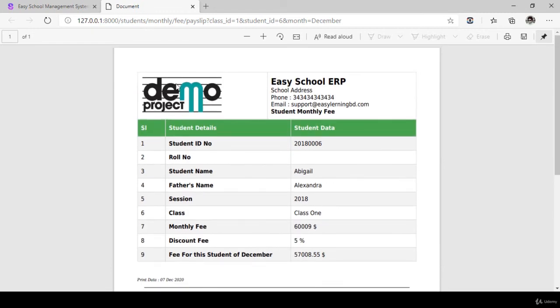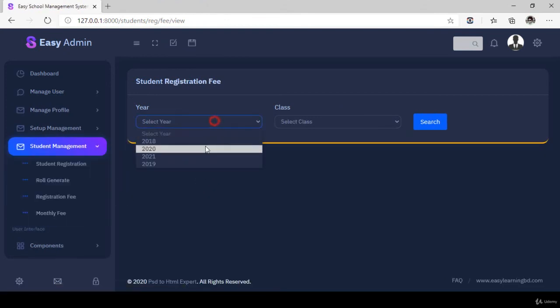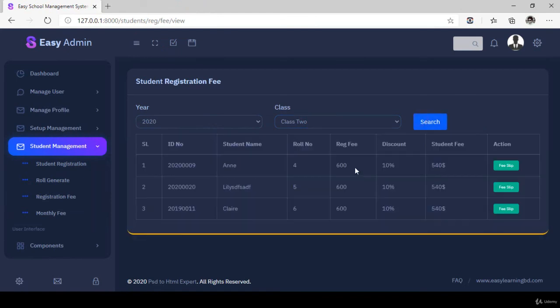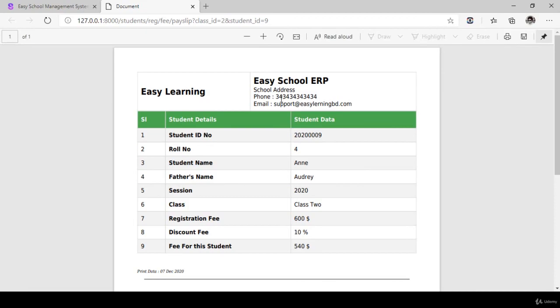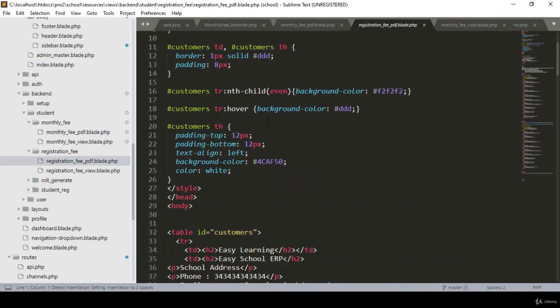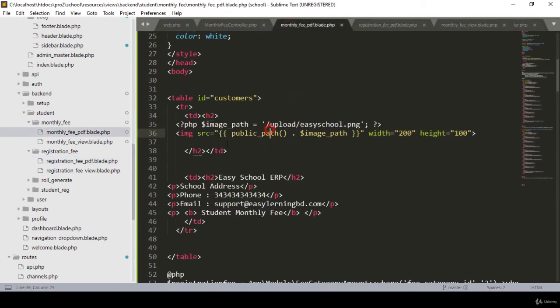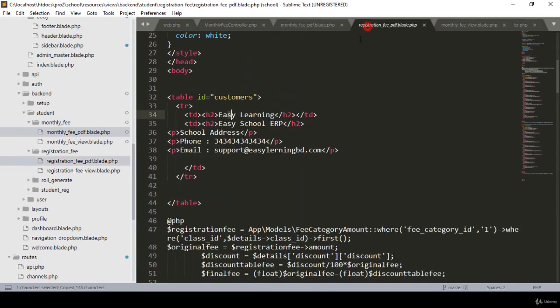So friend, I also want to update it for another one. If you go to our registration fee, in the registration fee also I want to update this. If you open it, you can see there is a previous one, but I want to update this part. That is in our registration fee, and that is a PDF, right? With the PDF here, so that is our name. I want to update this name. That name will be this TD. I copy this TD, and now in our registration fee I want to update that TD.